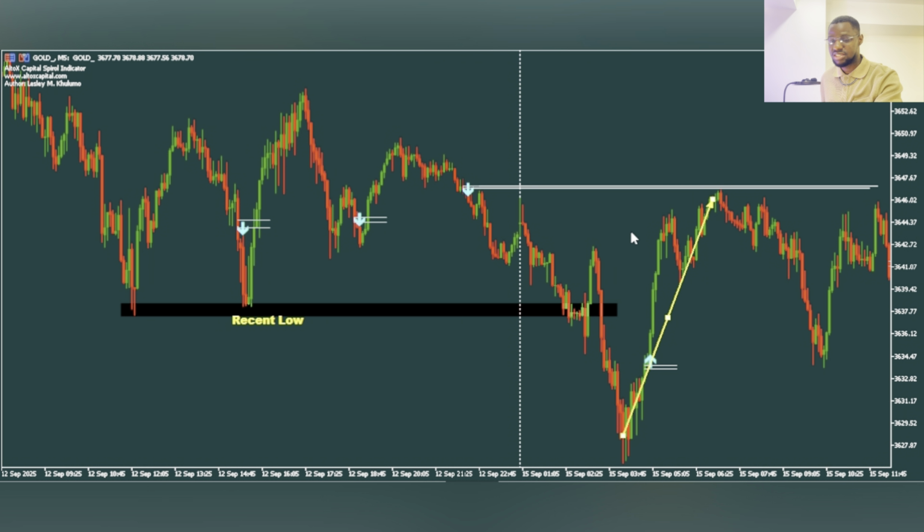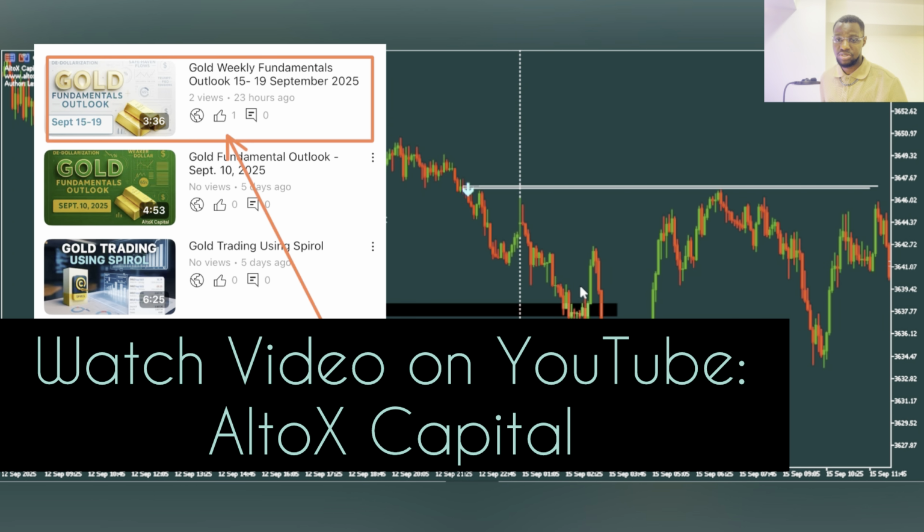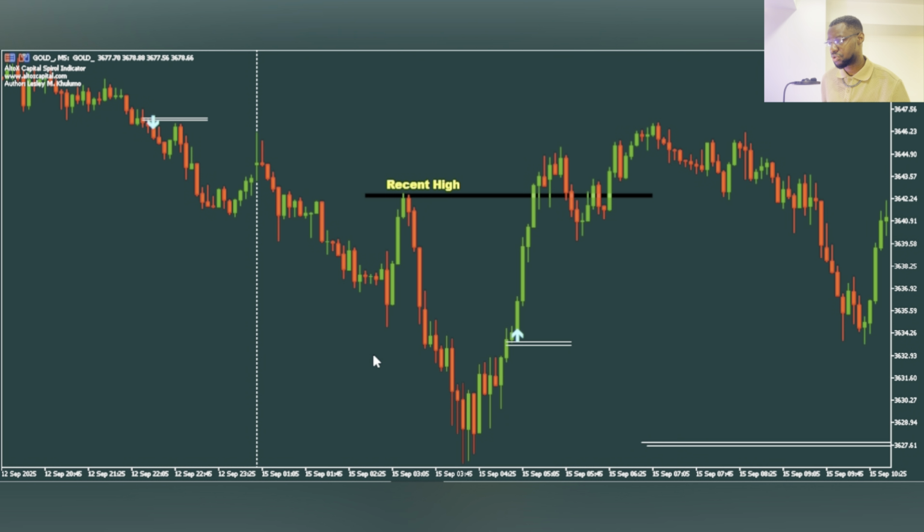So that's the sell side scenario. So for the buy side scenario that we saw playing out, if you can recall, even on the video that I made, I did say yesterday that gold is still bullish, gold is still a safe haven. So I was personally looking for buy trades, right? So let me just open another window to show you where you could have taken your buys yesterday.